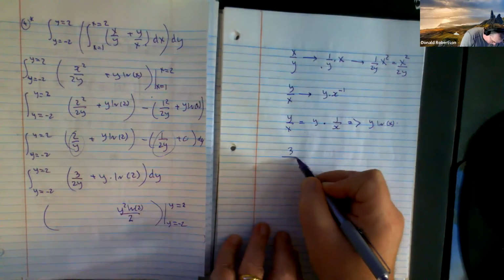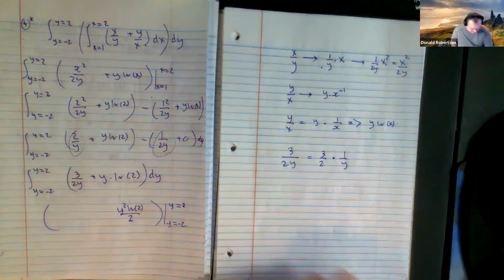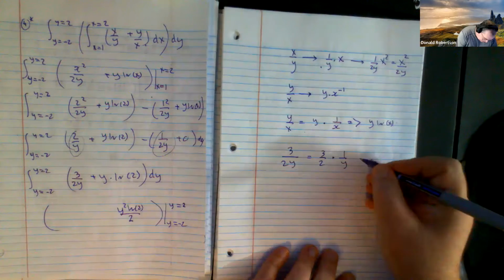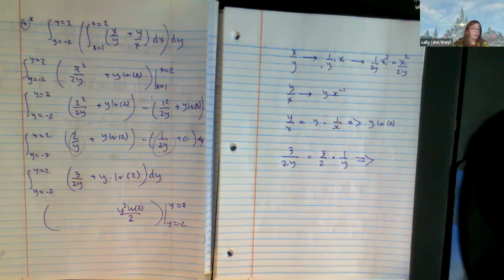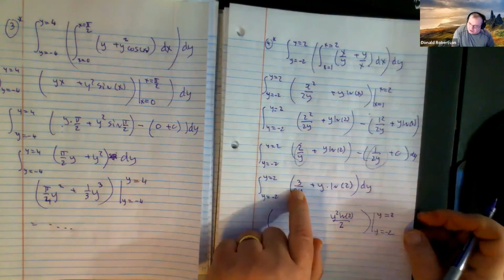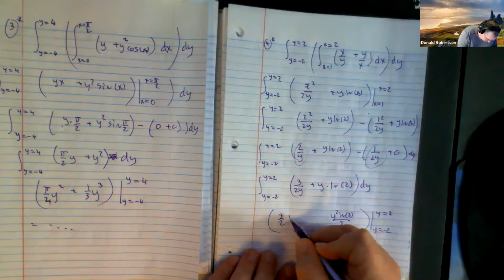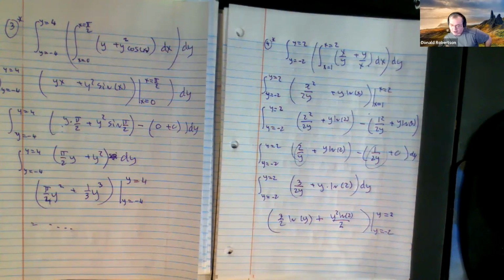Now the next one I am going to write over here, and I'm going to rewrite it quite deliberately like that. We've come across this earlier. What do you get if you integrate 3 over 2, 1 over y? 3 halves ln y. Do you see that it's not that clear when it's written like that, but you get 3 halves natural log of y? Are we comfortable with that particular question?